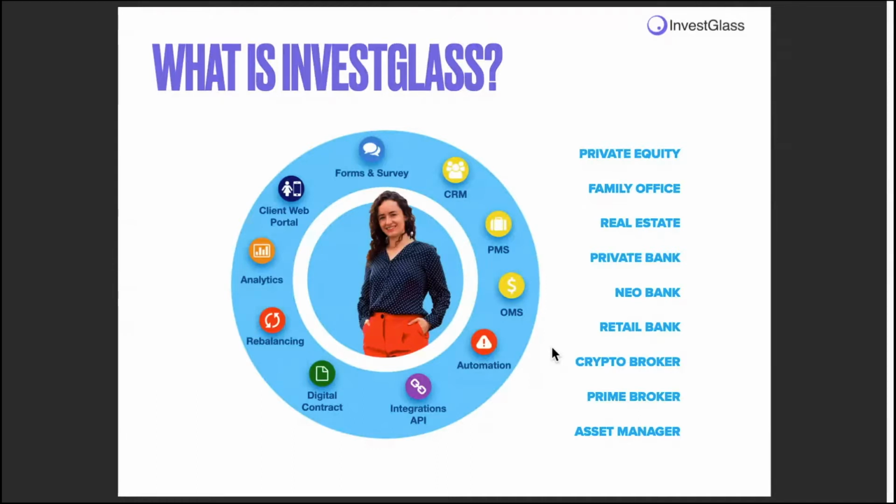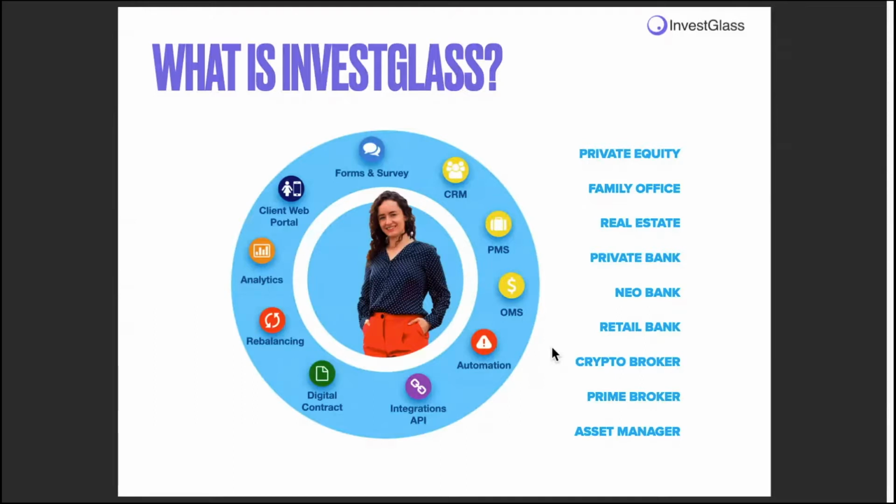We deal with clients usually in the financial business, but we also offer InvestGlass with the CRM to hospitals, private clubs, lawyers, fiduciaries, and more. If you have any questions about the different use cases of InvestGlass, please let us know.